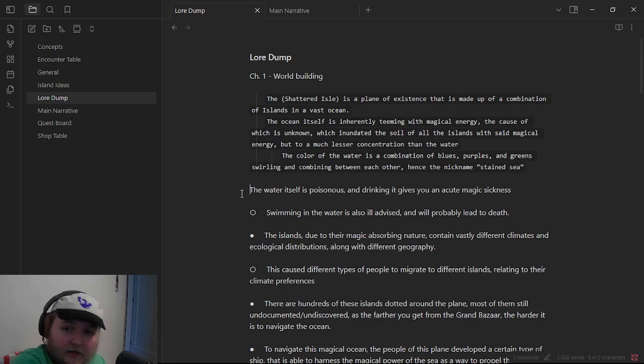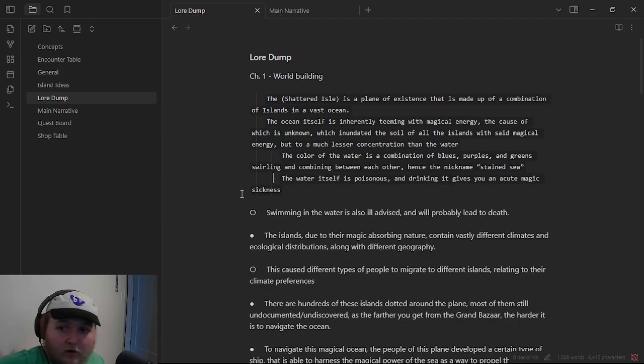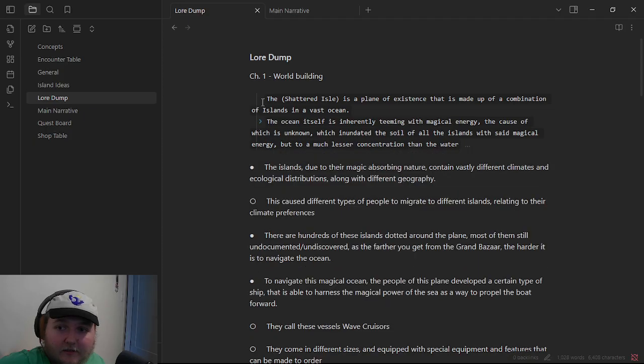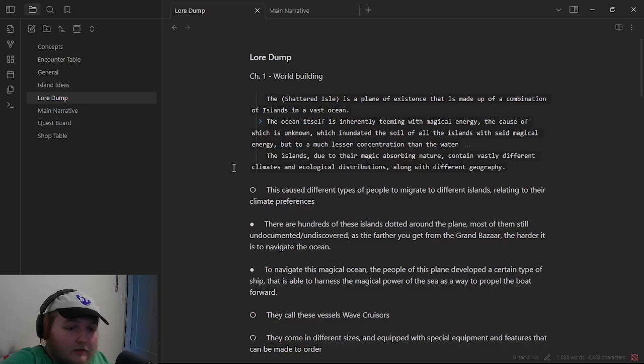But yeah, I do have quite a bit of lore already prepared for the campaign. I have the reasons for pretty much everything existing. I have a lot of the lore in terms of ways to find information about the previous civilization, and a lot of specific tidbits, especially with specific islands.